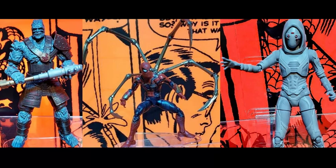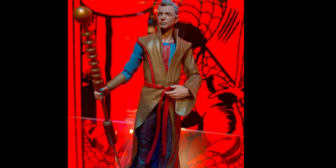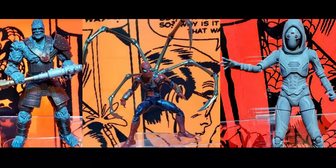I hope he comes with, like, a little Meek. That would be cool. I would have actually preferred this Korg to come with a full Meek, as in a double pack, and then have the Grandmaster come with the Collector in a double pack. I think that would have been much better than having the Grandmaster and Korg together, but nonetheless, I'll take what I can get, and both of those I am very excited for. So I'm really excited for all of these movie figures. I hope that there are more to be shown, especially more villains, but for the 4 that we have here, they're all looking great.